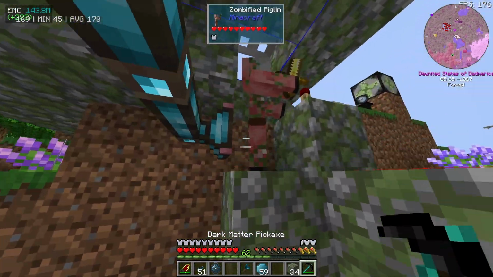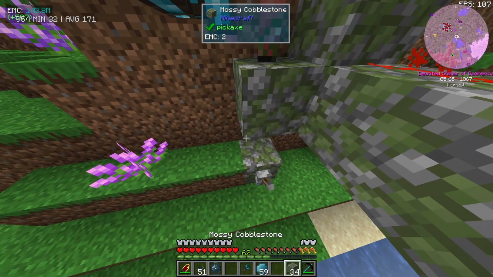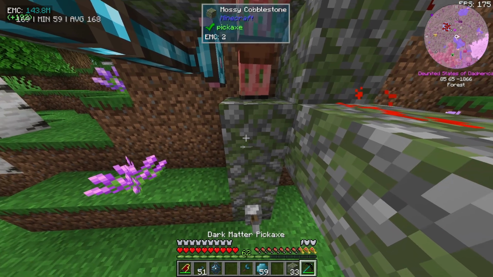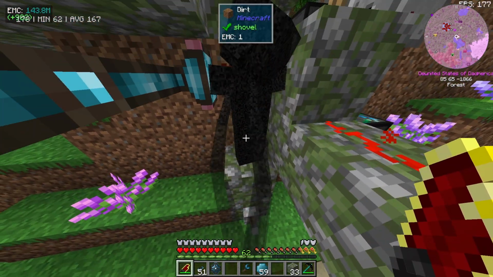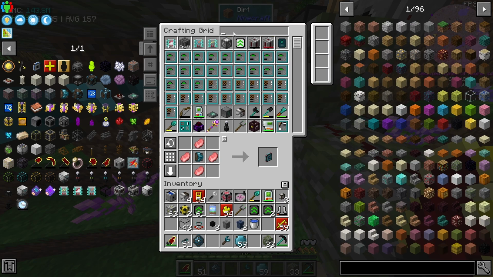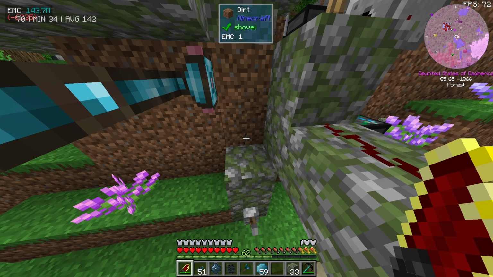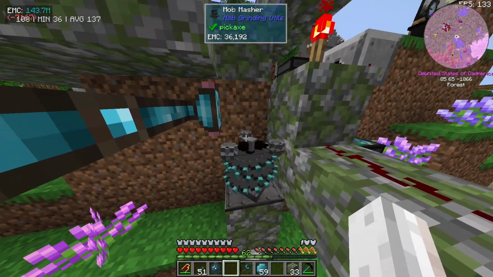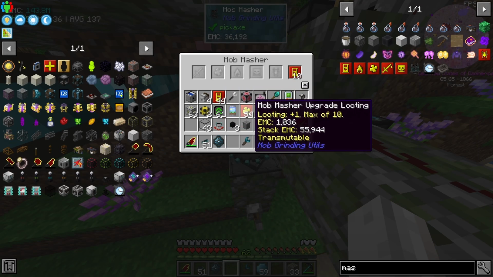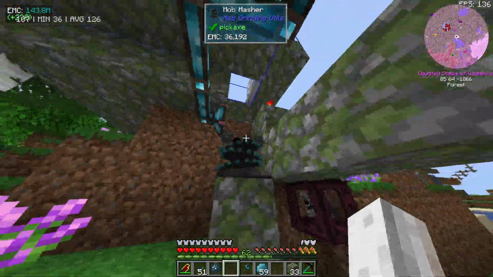Well, the masher. The masher needs to go at the bottom. So this guy, he's free to live. And by free to live, I mean I'll just quickly take care of him. There we go. This will now be a masher. So we'll go ahead and grab a masher. You're going to go right there. He's currently not on. Beautiful. You are going to get all your fancy upgrades so that you're super strong.